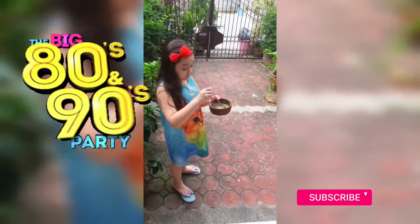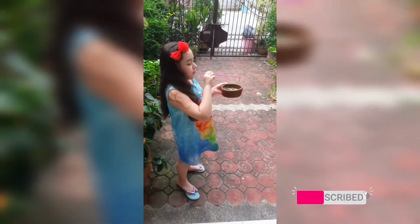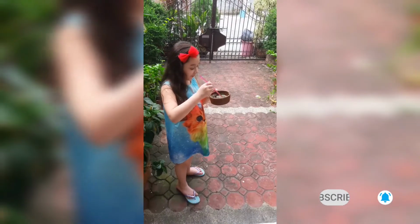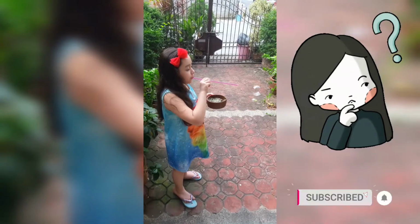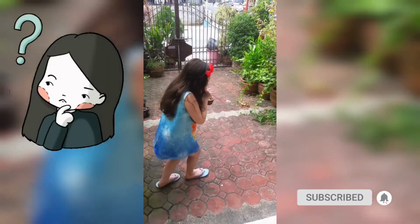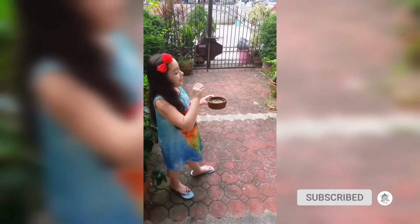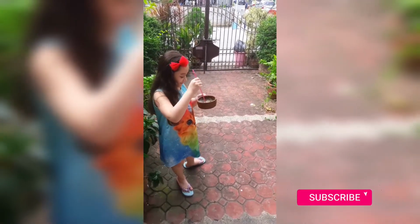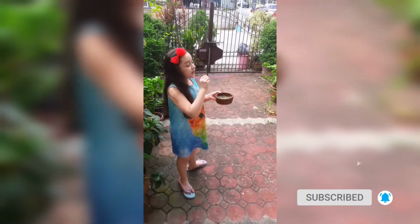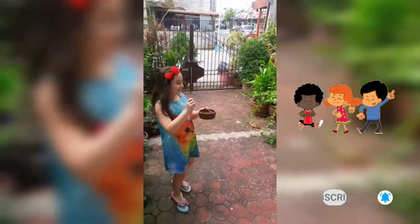Back in the 80s and 90s, Filipino kids used gumamela flowers and leaves to make bubbles to play with. When did it start? Who invented or discovered that you can make bubbles out of Gumamela? Nobody knows. Comment down below if you know. All I can say is that kids back in the day were amazing and extremely creative. Simple kids with simple happiness.